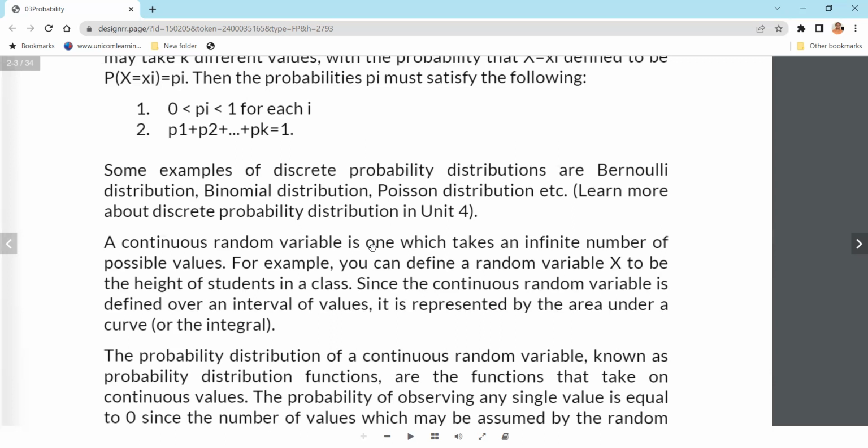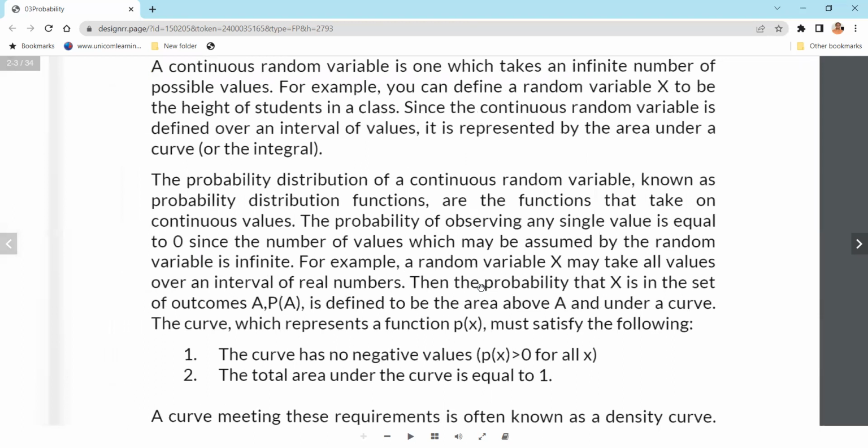So looking at the value that you are working with, you decide whether it is continuous or discrete, because the probability will change. And that's what we will see. This chapter is only about statistics and probability. In the next chapter, we will talk about that. There are different types of distribution depending upon the properties of your data. We will see, no worries.